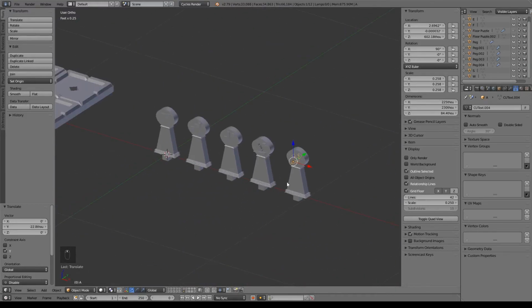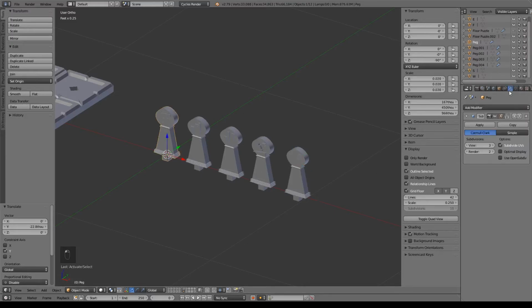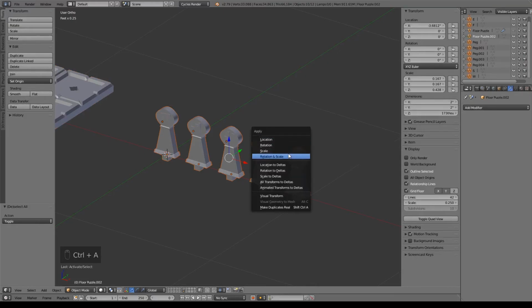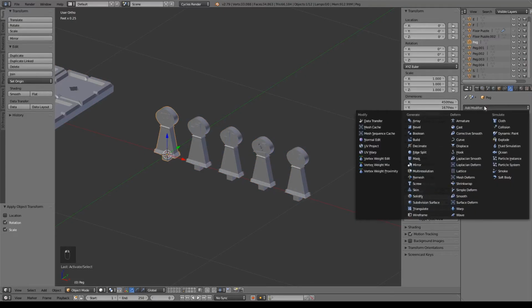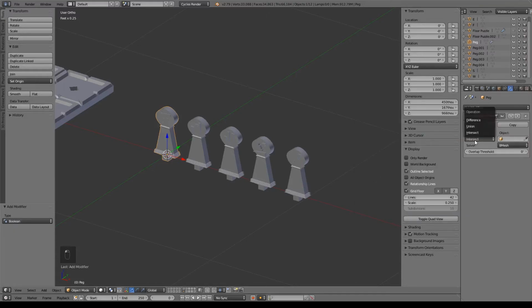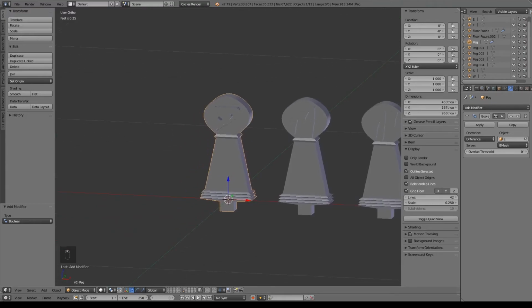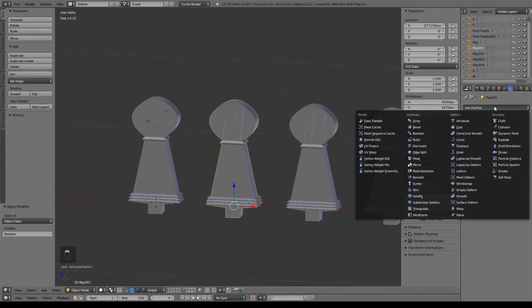So, as per usual, we will want Boolean modifiers, so we can apply our subdivision surface modifiers. I'm just going to go ahead and save this real quick and apply, so that way we don't have anything crazy going on. I'm just going to select all of these, do Control A, rotation and scale, add modifier, Boolean. We're going to change the operation to difference and select our first one. So the first one's E, so I'm going to go ahead and hide that and make sure it cut out properly, which it did. So I'm just going to hit apply and just do that down the line.